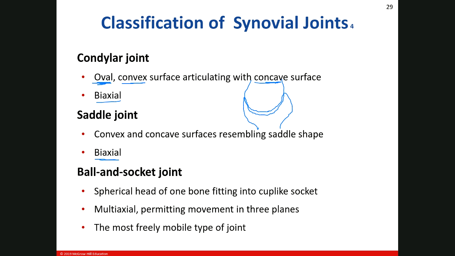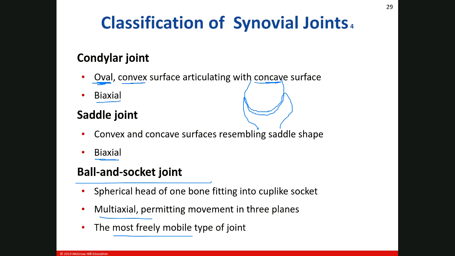And then finally, one of my favorites, the ball and socket. Okay, that's what we saw in the femoral acetabular joint. Right, when the femur inserts into the acetabulum on the os coxa. Also, ball and socket joint is going to be your shoulder joint, the glenohumeral joint. All right, that's going to be multi-axial. It can do flexion, extension, rotation, lateral flexion. It has all these different planes that it can move into, all right? So it is the most freely movable joint in the body, okay, the ball and sockets.